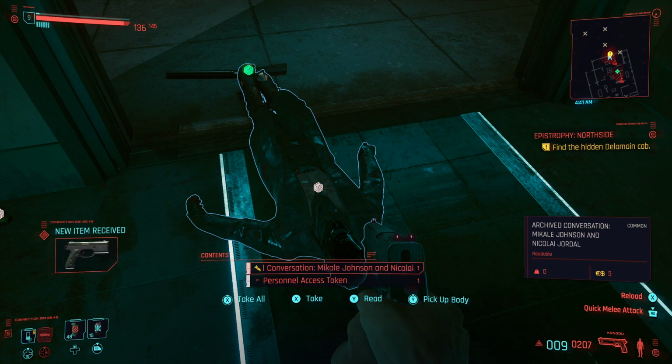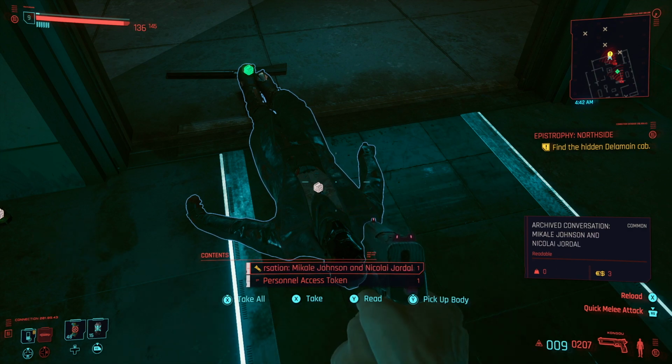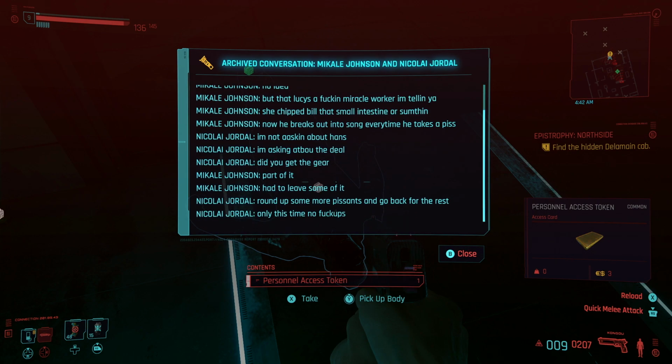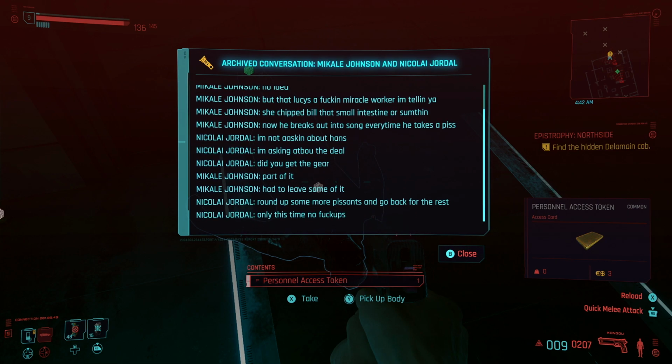Archived conversation. Mikhail Johnson and Nikolai Jordal. She's operating now. He pulled through? No idea. But that Lucy's a fucking miracle worker, I'm telling you. She chipped Bill and that small intestine or something. Now he breaks out into song every time he takes a piss. I'm not asking about hands. I'm asking about the deal. Did you get the gear? Part of it. Had to leave some of it. Round up some more piss ants and go back for the rest. Only this time, no fuck-ups.